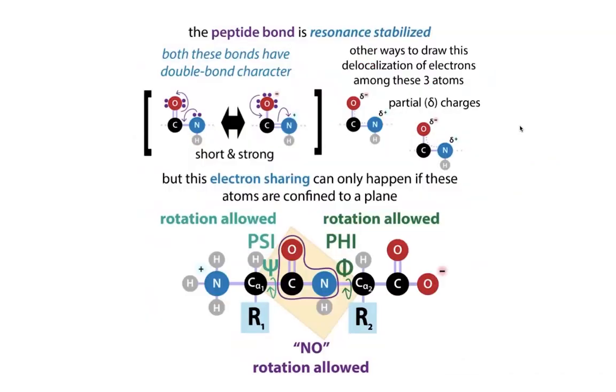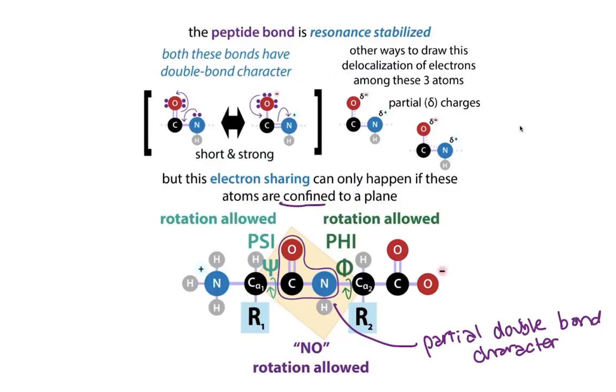And the properties of that protein are going to be directly influenced by the sequence of amino acids. So what's so special about this peptide bond? What's so special about it is it's resonance stabilized. We typically draw it with a double bond to the oxygen and a single bond to the nitrogen, but really this has partial double bond character. So it's more like a 1.5 bond. And why does this matter? Well, double bonds are going to be shorter, they're going to be more stable, but they're also, in order to have that resonance, in order to have that stabilization, these are going to have to be in a plane. So it's going to be confined to a plane.